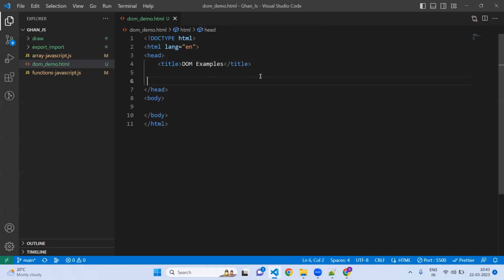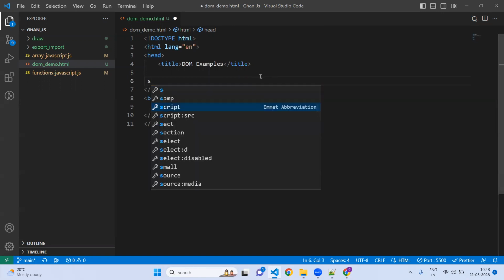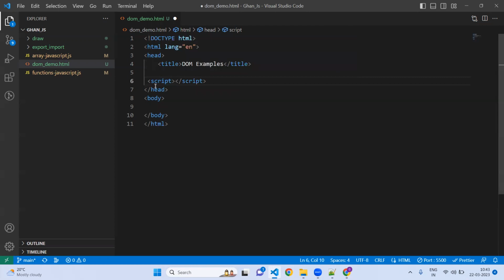I'm just doing inline script here. What is meant by adding a script tag or JavaScript inside the head? 90% of the time we include the JavaScript inside the body tag.